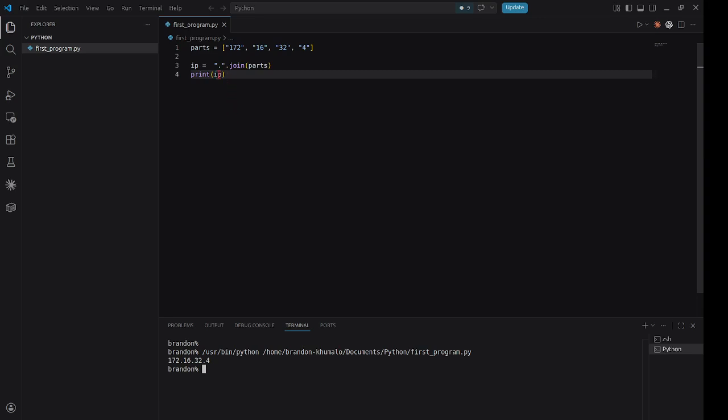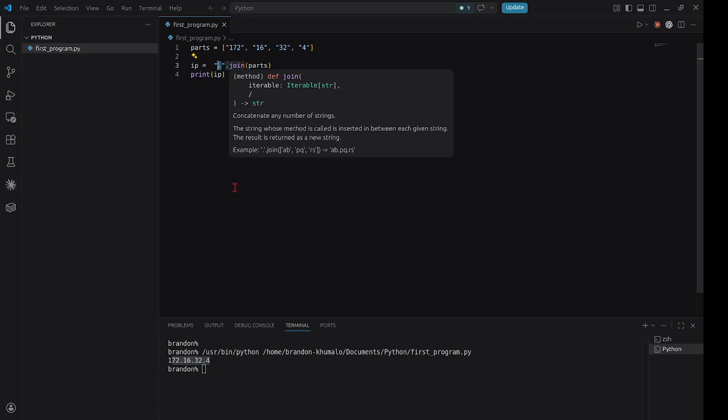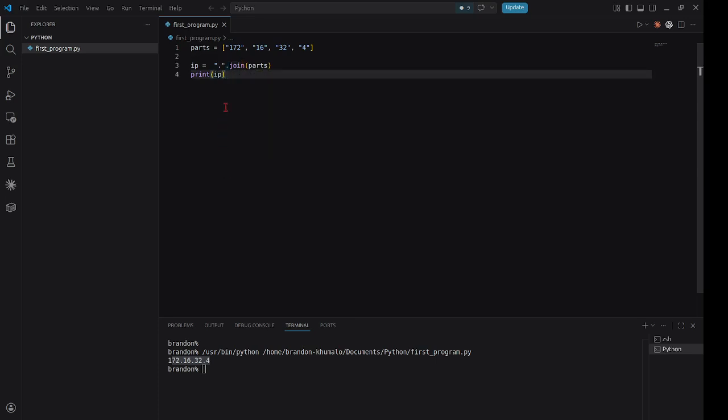I ran this code. Look, it joined these strings together into one chosen string. The dot before dot join is the separator. It means place a dot between every item in the list.